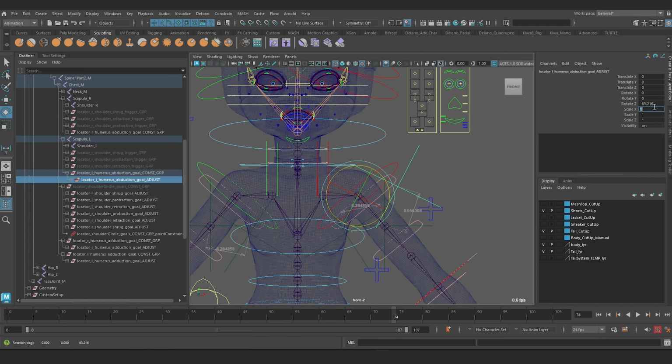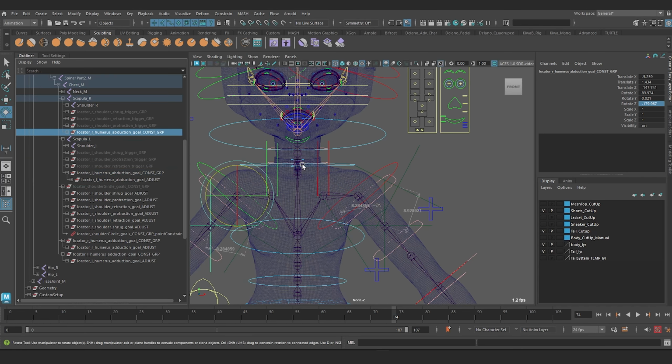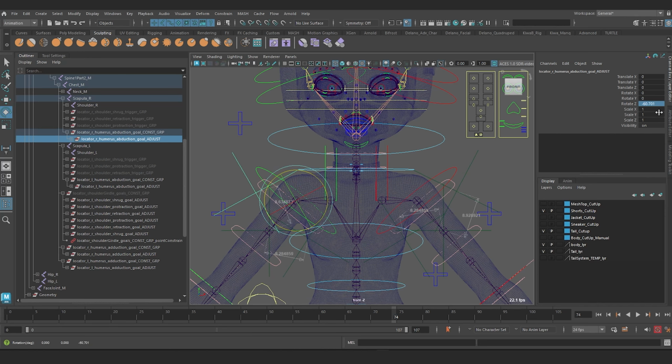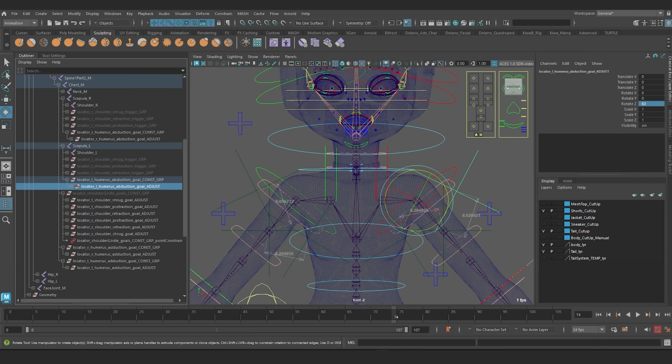So that's about 63. And we'll do the same for the other side. Find the adjuster and rotate it to negative 63. So let me go negative 64, just to be on the safe side. Let me go 64 here.